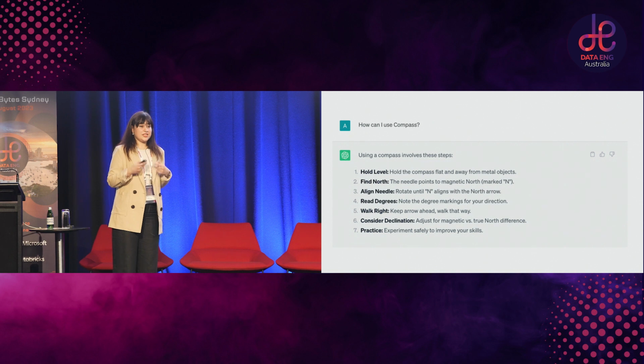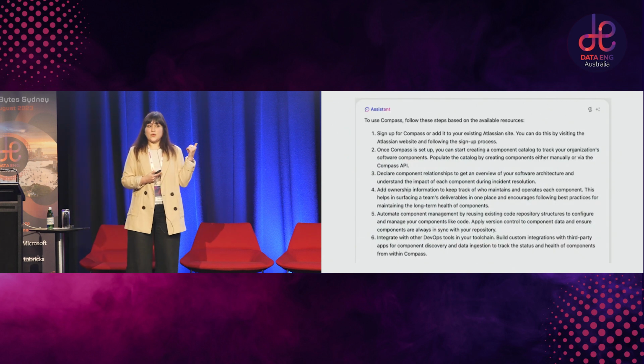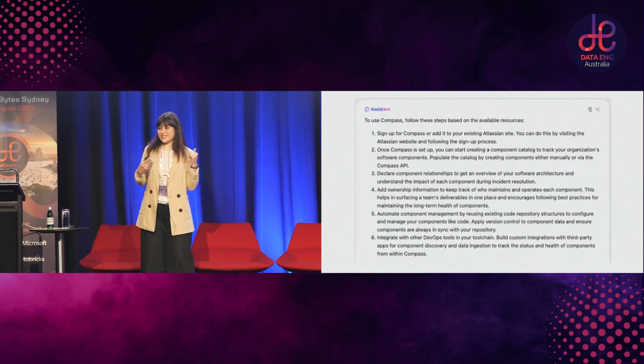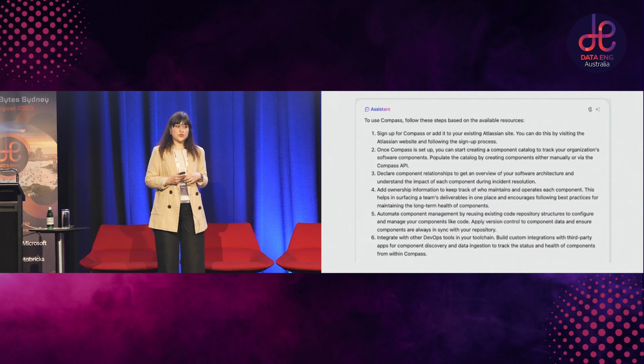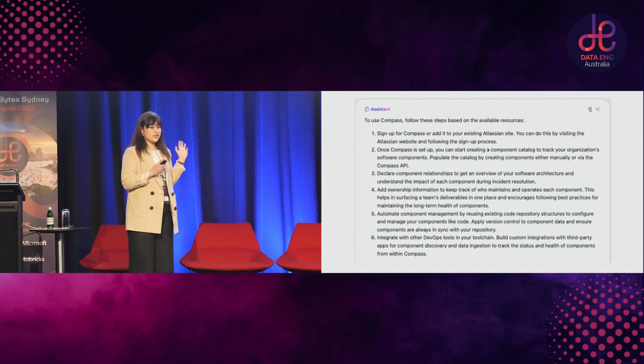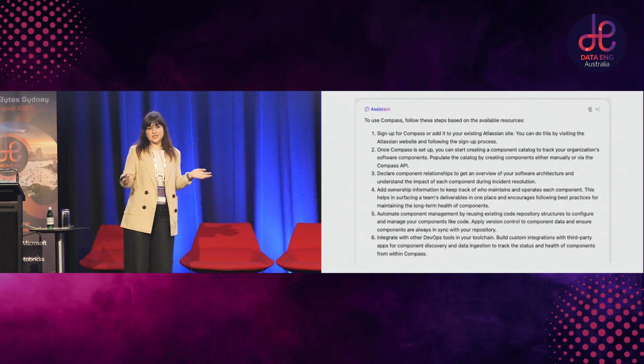To give you an example, again, what do I mean by in-context learning? So if I go to ChatGPT and ask, what is Campus? How can I use Campus? This is the response that I get. But in my case, I want to prioritize this response over the first one. So Campus is another Atlassian product where you can gather all the information about your service. So that's what I meant by in-context learning. You want to change the LLM response based on your business.